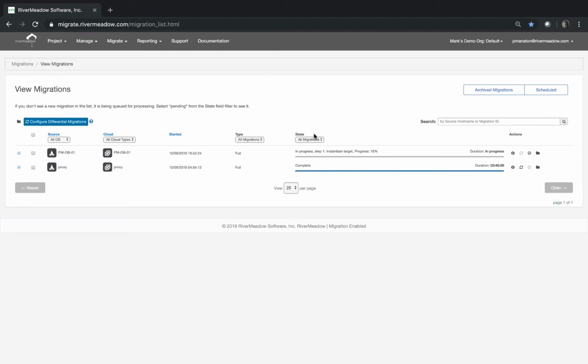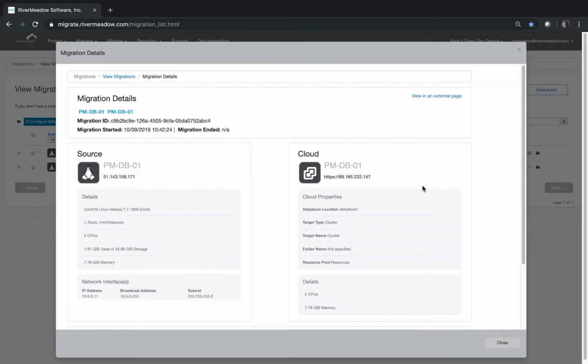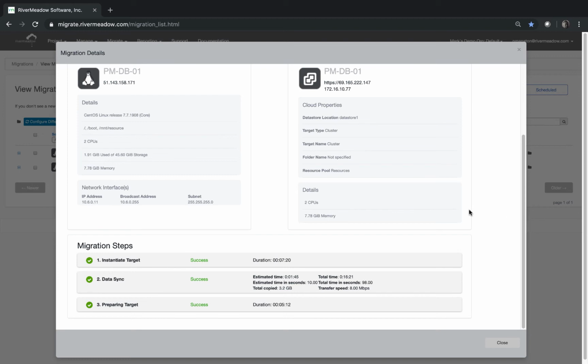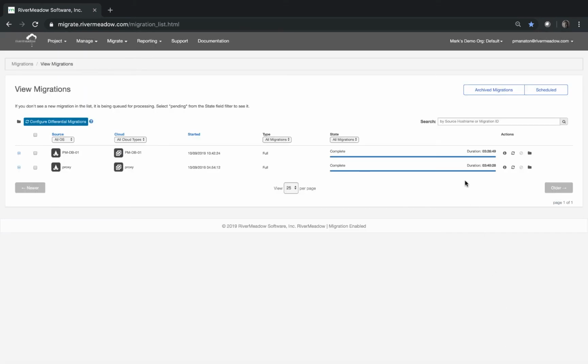Let's click on the eye and open up the information so that we can see what's going on. That'll reveal the detailed steps, and we'll just leave it there and cut to the end when the migration is successful. And there we are. The migration was successful. We completed the 3 steps of the migration. We've moved what was a public cloud machine into our private vSphere environment with very little difficulty, very easy, and completed successfully.